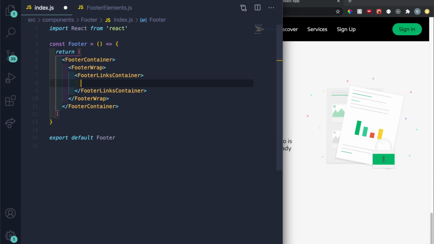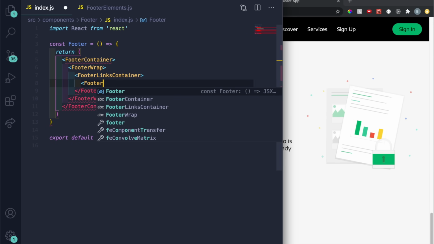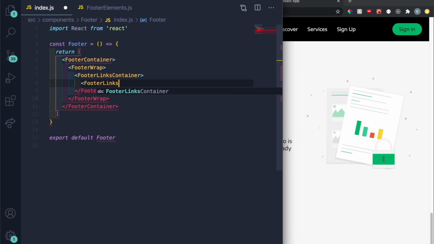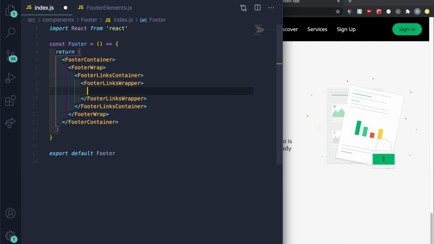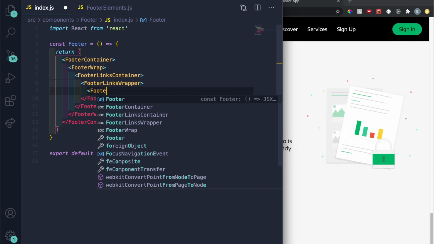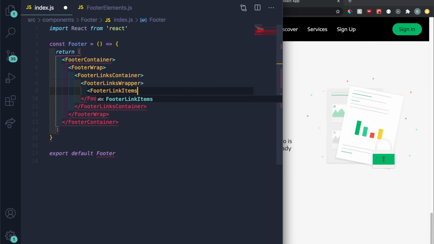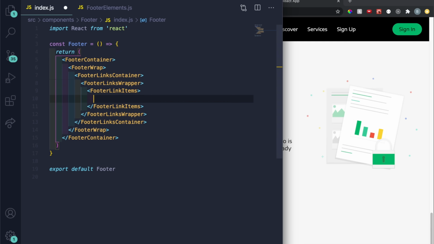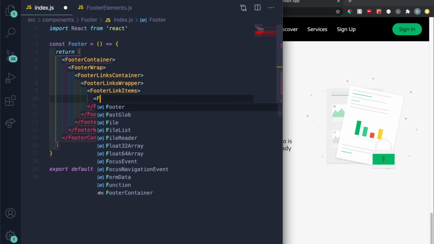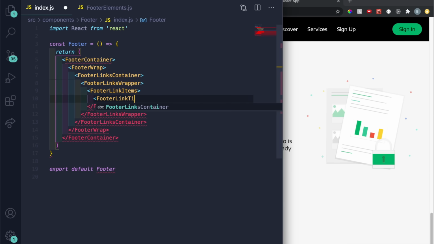And then let's do footer links wrapper. And this is essentially the wrap around it. And around this is where we put our actual footer items, like about us, contact, services, etc. So let's call this one footer link items, with just link items, not S. And then let's call this one footer link title.